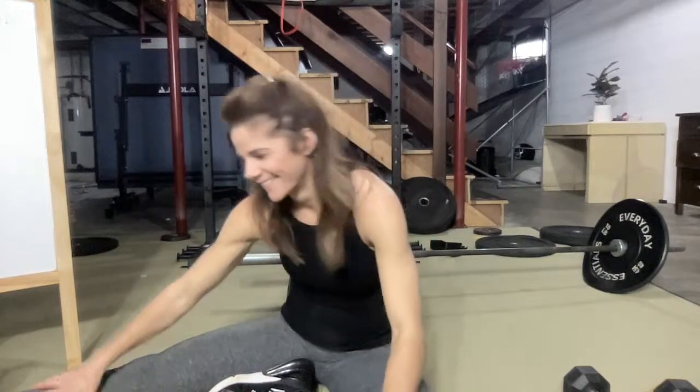This is strength with cardio. This is like a full body. This is cardio. I really am a firm believer in getting in... you'll notice I don't do a lot of just strength. I do a lot of strength with cardio. So yeah, this is kind of both.